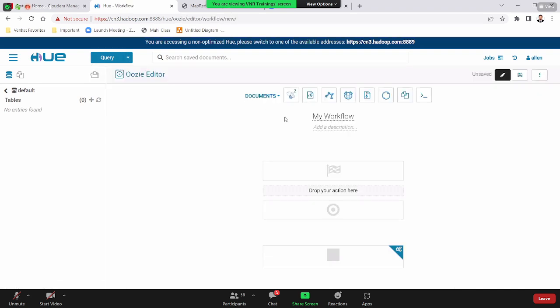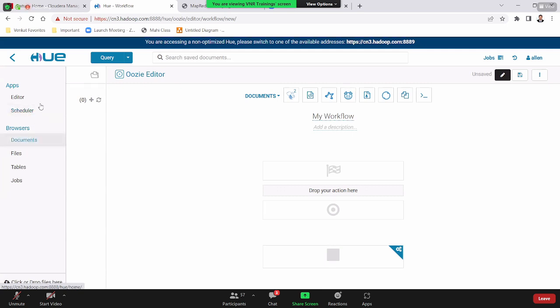Here you tell the scheduler. Oozie is the workflow scheduler. If you tell Oozie to run this job every 1 hour, starting from this time till this date, it will run every 1 hour. Whatever schedule you want, every 2 hours, every day, every week, every month, it is up to you. You only need to tell Oozie what you need to do, and it will run based on your schedule. But not many people are using the Oozie scheduler because there are many other schedulers in the market now. That is the reason I'm not covering Oozie.